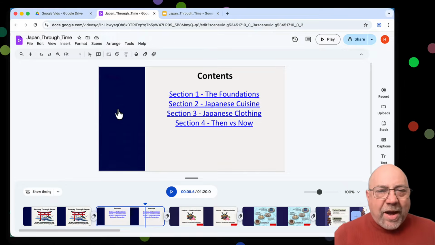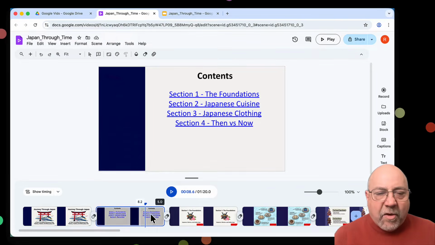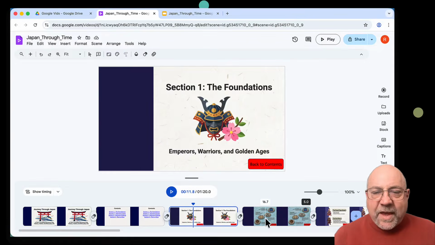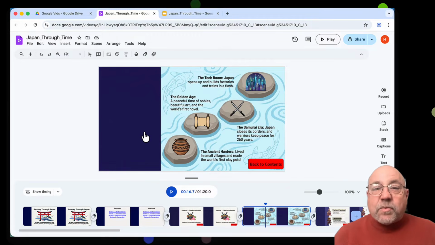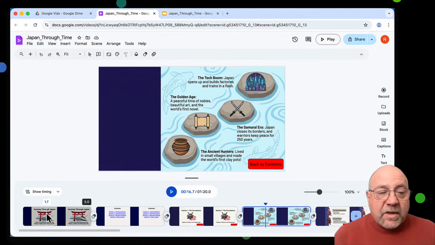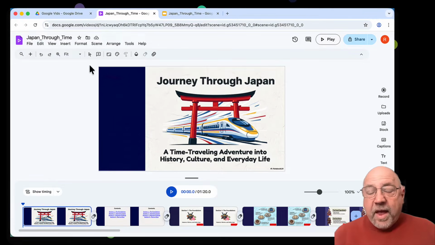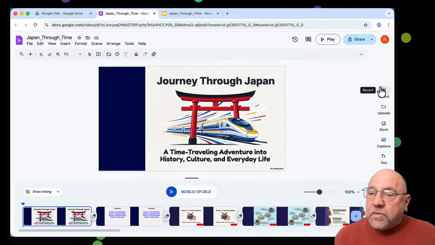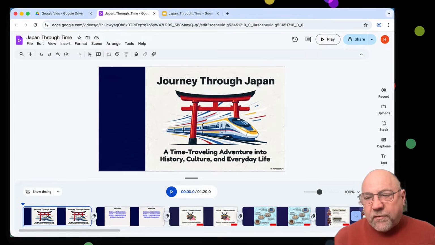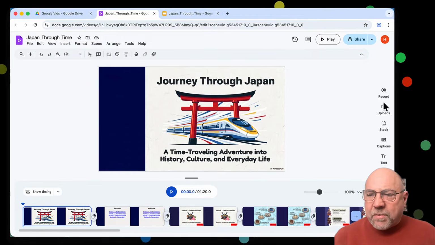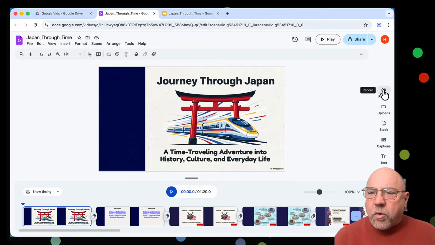Now, that's why I left this little bit of a space here. On all the slides, you'll see there's a space here. Now, that is where I'm going to put myself. So let's go to the first video and let's slide this right back to the beginning. And then what I'm going to do is go over to this menu here. Now, there's lots of different options here. You can play around with some of these options. I'm going to click on Record.